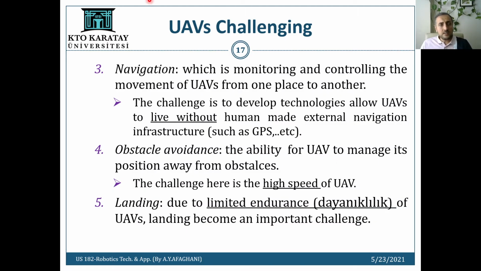Continuing with the challenges, navigation, which is monitoring and controlling the movement of the UAV from one place to another. Because I'm not inside the cabin, I should know where my drone is going. So I need a navigation system for that. The navigation challenge is to develop technology that allows the UAV to operate without human-made external navigation infrastructure.